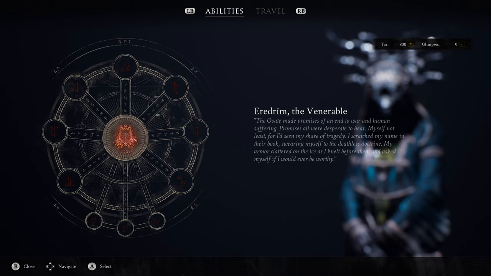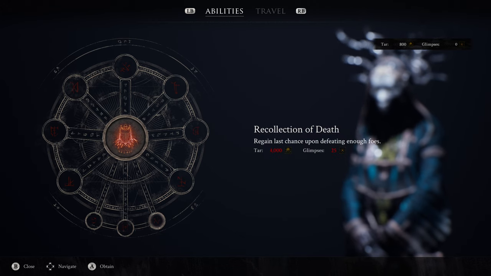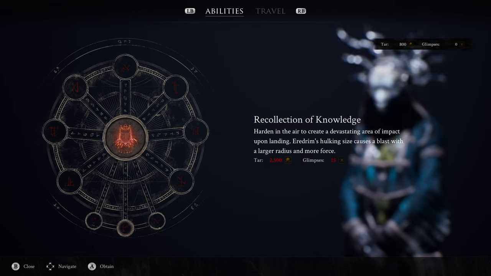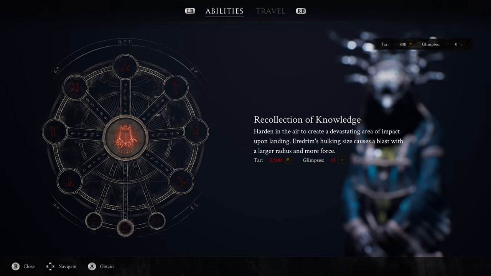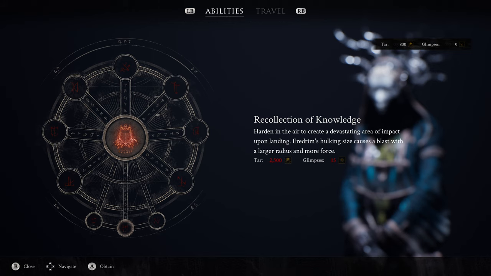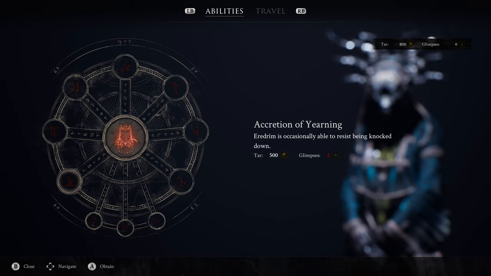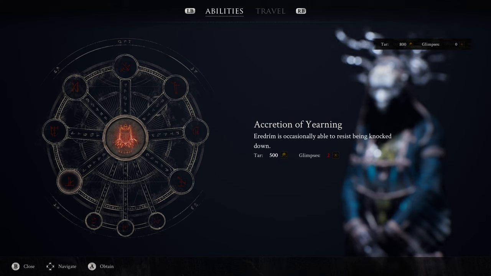Eredrim the Venerable. Okay. Regain last chance if you defeat enough foes. Recollection of knowledge. Still don't know how to do this. Harden in the air to create a devastating area of impact. How do you do this? Somebody want to tell me how to do the recollection of knowledge down there? Okay. That's the kick. Yearning, able to resist being knocked down?